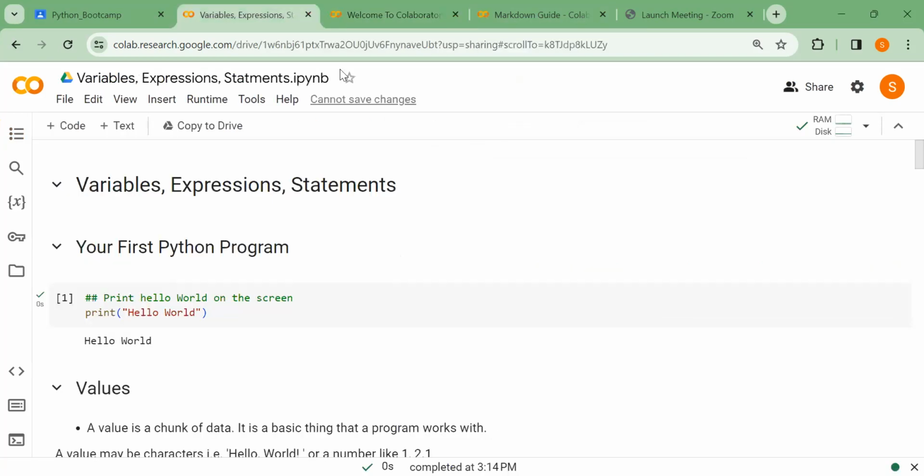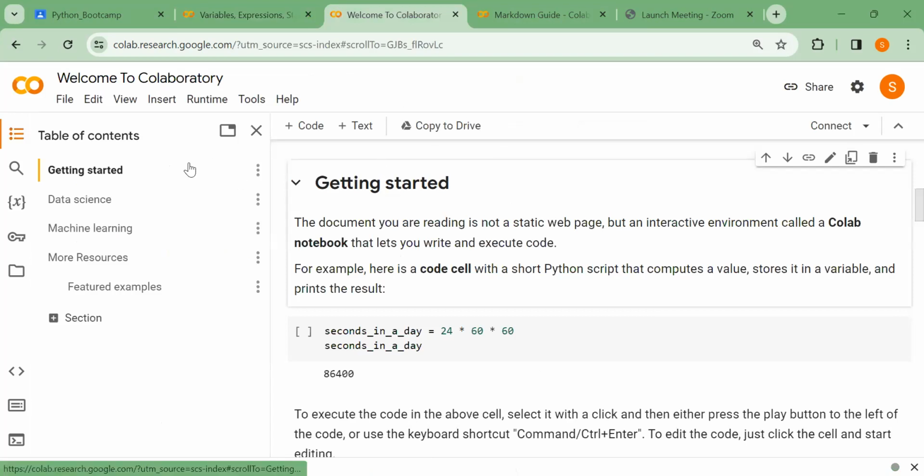I think my screen was not visible. No, it is visible, even the Markdown tab. Okay, so this is the getting started page.